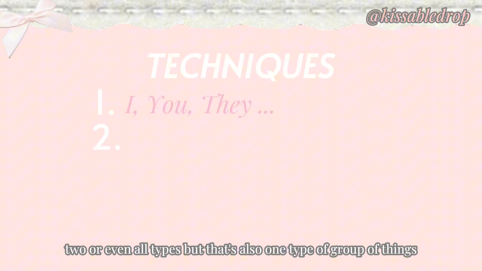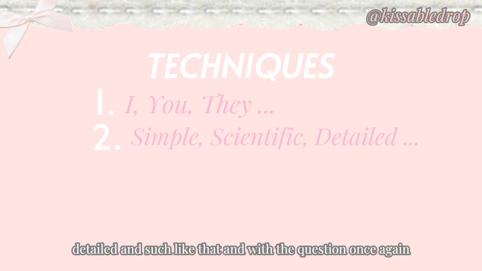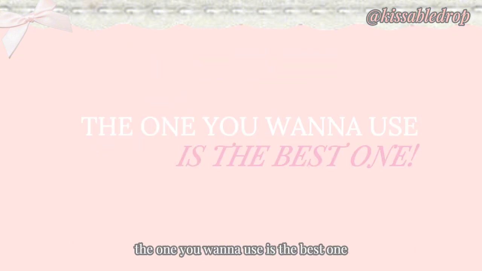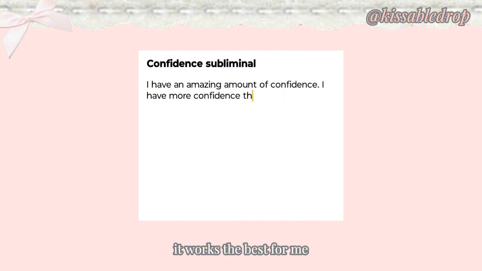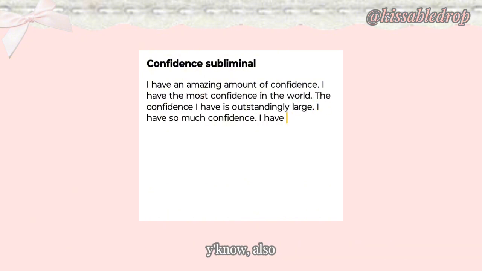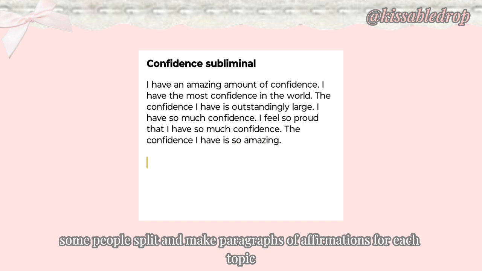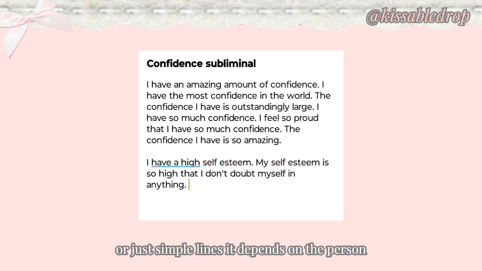But that's also one type of group of things. There's also the simple, scientific, detailed and such like that. And with the question once again, the one you want to use is the best one. Now me personally, I use more like simplified but detailed, you and I affirmations. It works the best for me and I could write the best with those types, since I like writing, you know. Also some people split and make paragraphs of affirmations for each topic or just simple lines. It depends on the person.